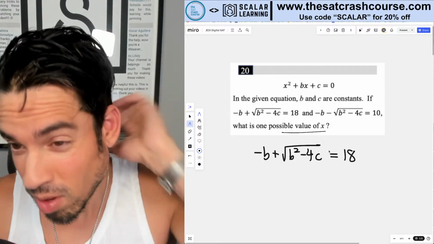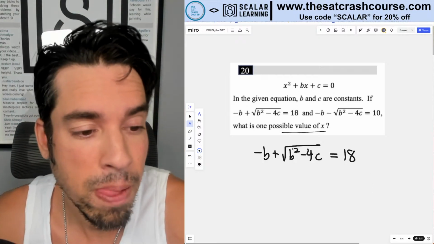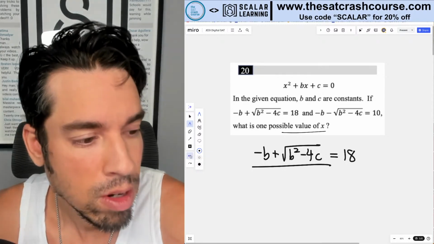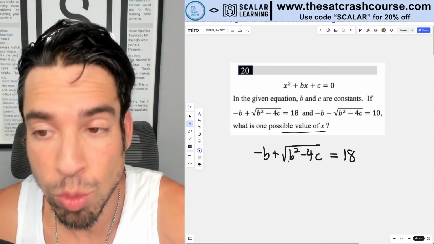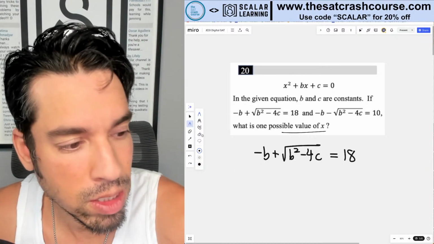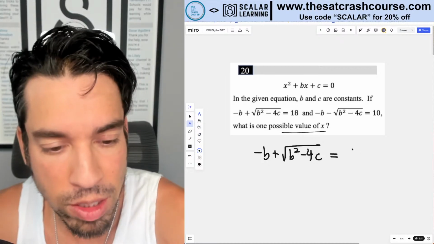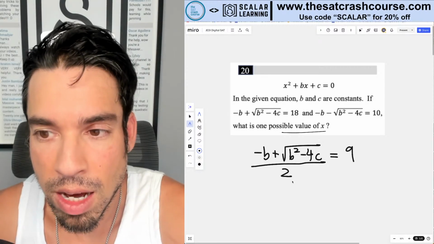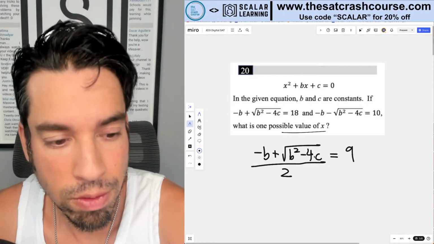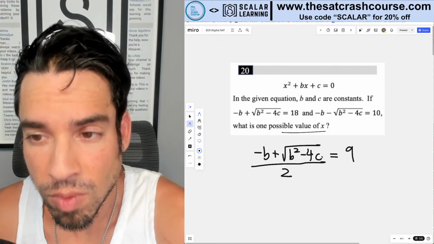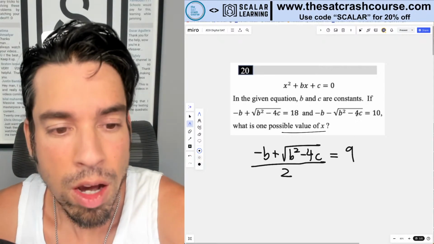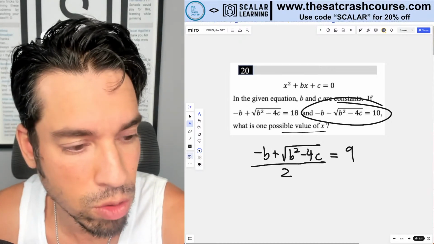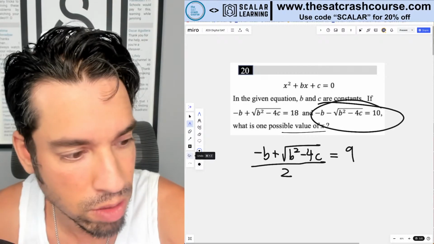Now, what we can tell from this, since normally this is over 2a, but they're saying that the denominator, which should have been 2, was multiplied over here. That means if I divide both sides by 2, I get 9 here, and I get 2 here. Now we've got an actual solution from the quadratic formula, meaning this is a solution of x. Likewise, we could do the same thing, but they said one possible value of x, and we just solved it. But the other way we could do it is utilize the other one and probably get a different solution. Let's try it.